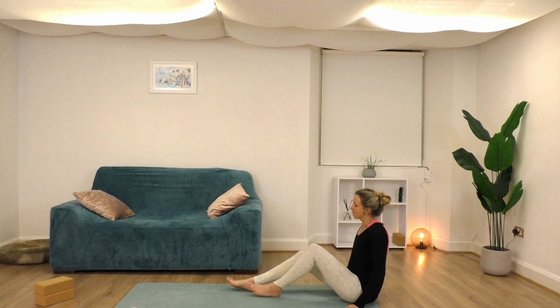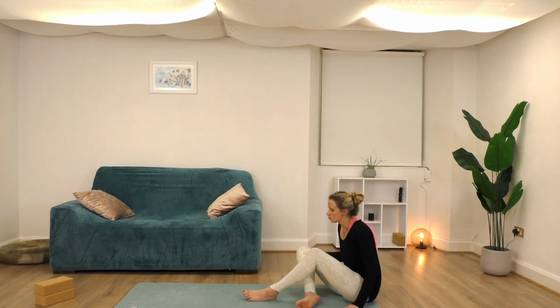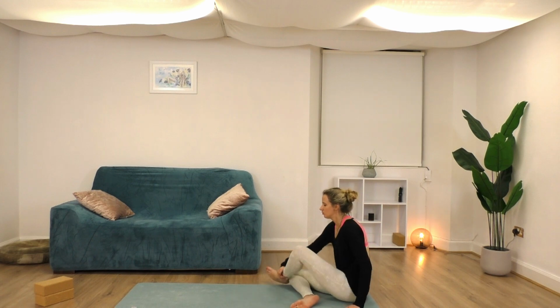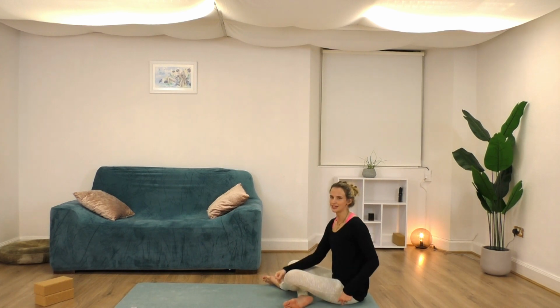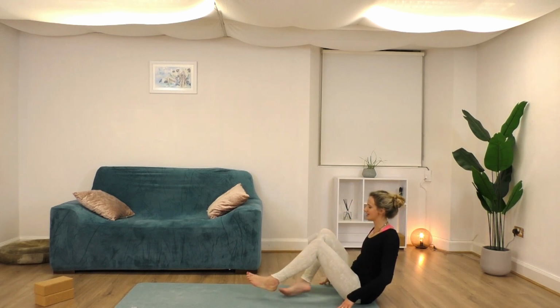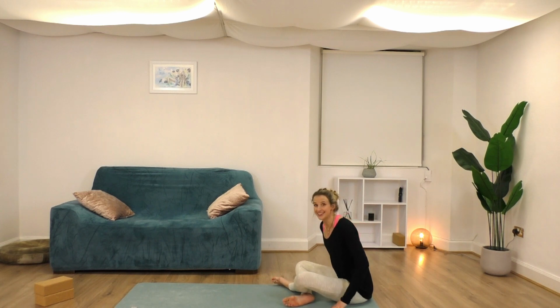So this time, you're going to cross your legs with your right foot in first and your left leg in front. Or whatever side you didn't cross your legs on the other side. So for example, if you crossed your legs the first time with your right foot in front, I'm going to do it with your left foot in front, or vice versa.